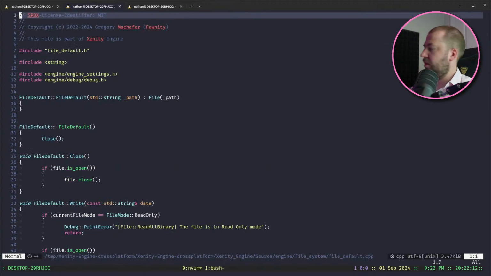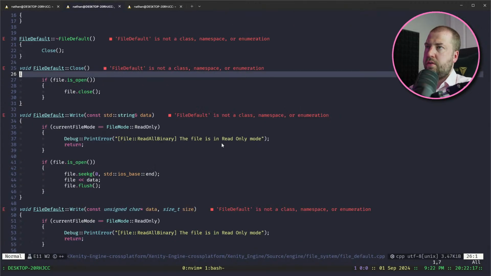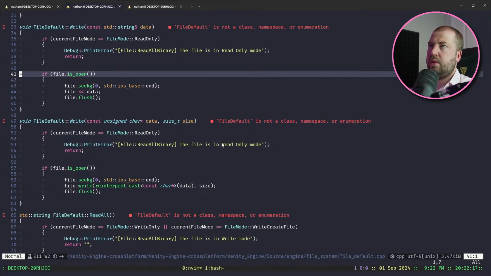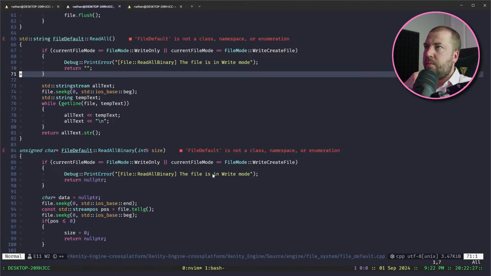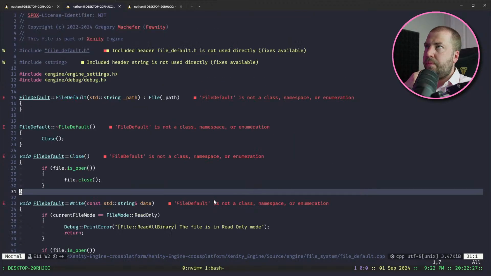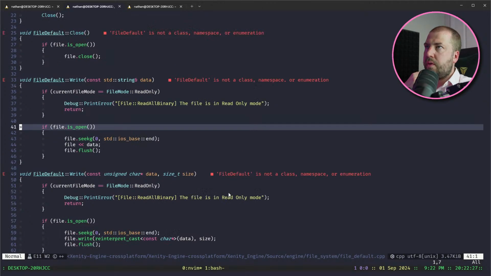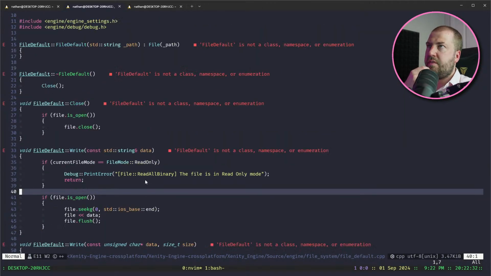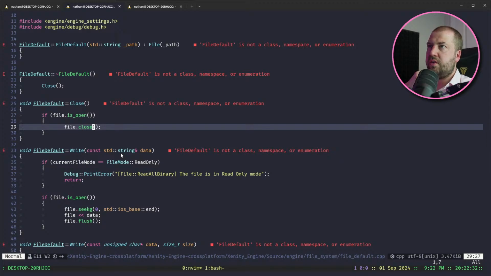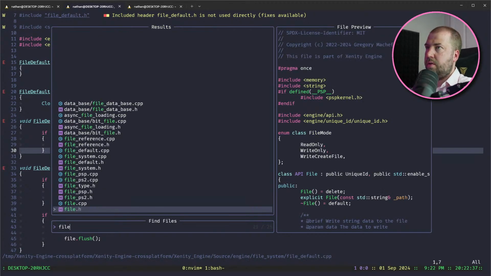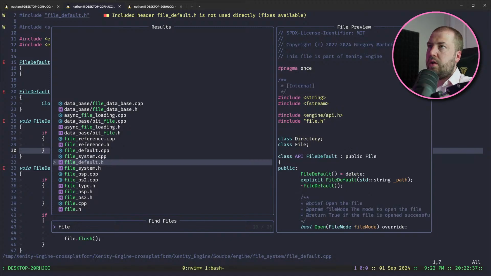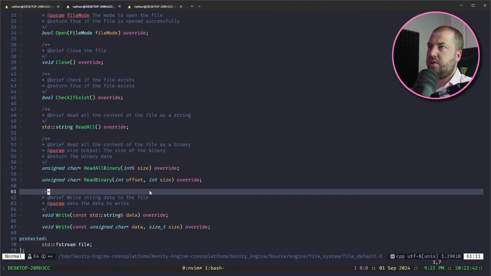That's file default. If you have a file which is, is this an fstream? Yeah.